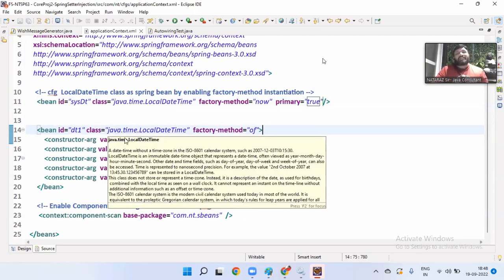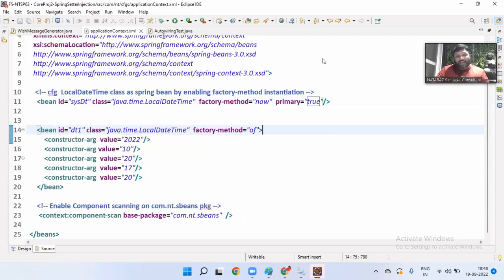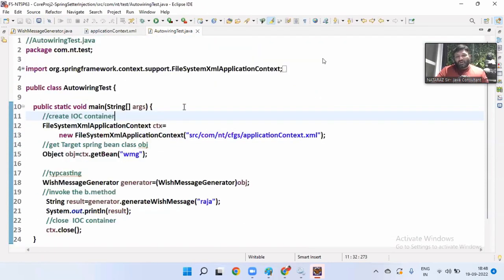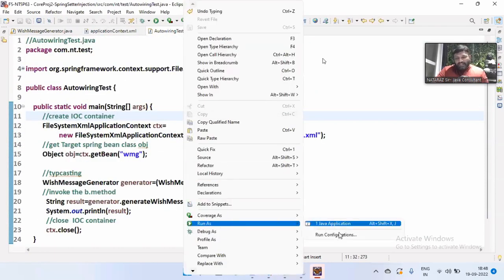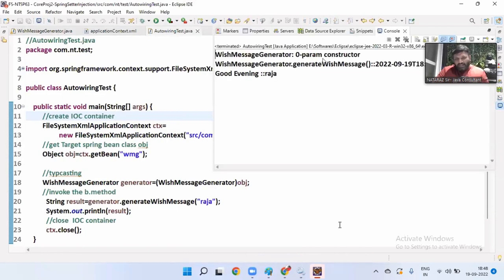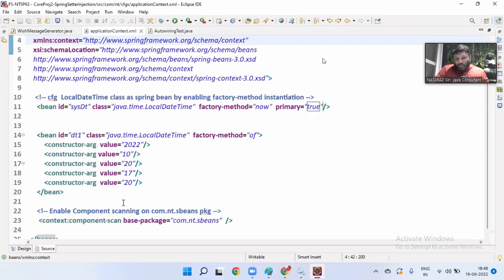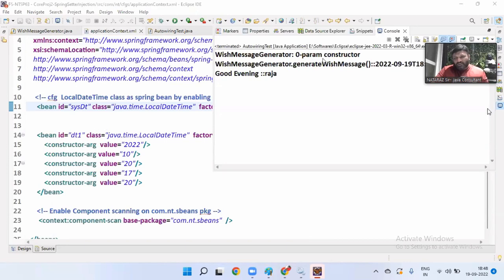Now I am coming to the second option. Right click, run as Java application. See, guys, in total how many possible dependents are there? Two are there. I kept primary equal to true, so what is injected to my target class object here? SysDT.